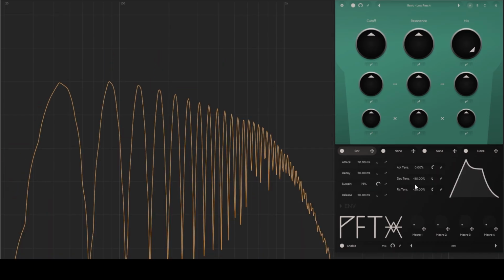The envelope also responds to incoming MIDI signals by triggering an ADSR envelope for each incoming note. The left 4 controls work exactly as you would expect them to from any synth's ADSR envelope, while the 3 additional tension controls allow you to fine-tune the dynamic curvature of each stage of the envelope.